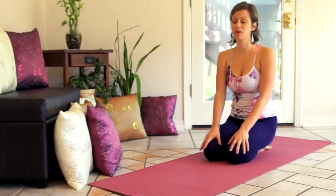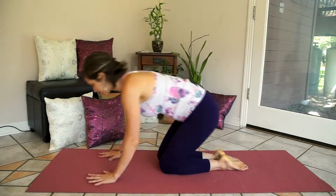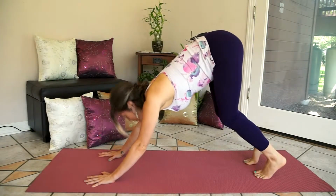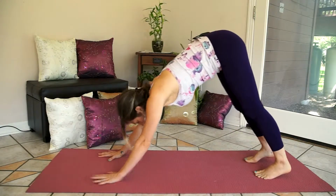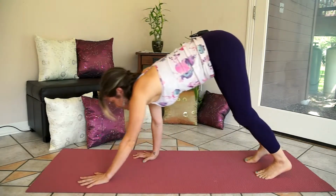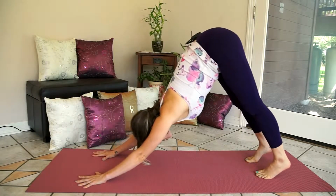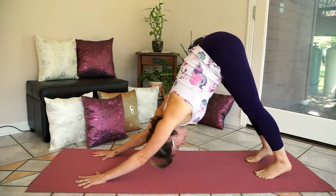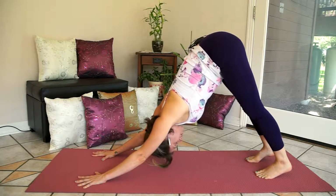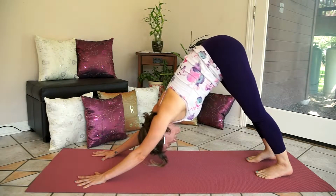So a lot of times when I see people in downward dog, especially when they're new to the practice, I see something like this, or this, or sometimes I see this, and that's just not quite it either. So a real true downward facing dog has a nice straight angle from the flat part of your hands all the way up to your tailbone, and an equally straight line of energy from your tailbone down to your heels, pressing down into your mat.